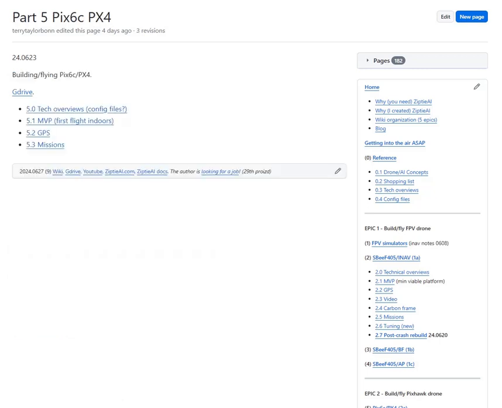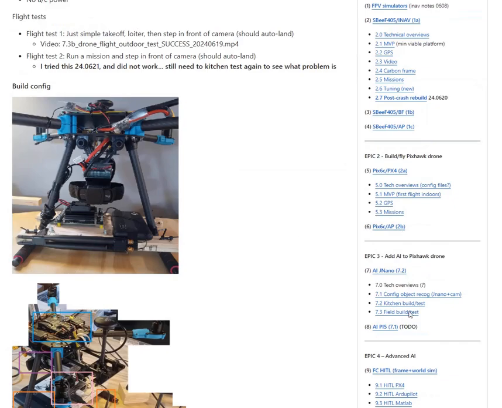But in Epic 3, what I did was I added a camera, a Jetson Nano, and a Jetson Nano battery so that I could fly this copter on a mission, and if a person was in front of the copter, the copter wouldn't recognize it.